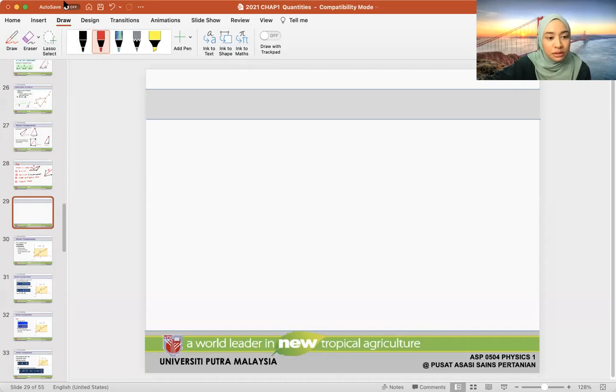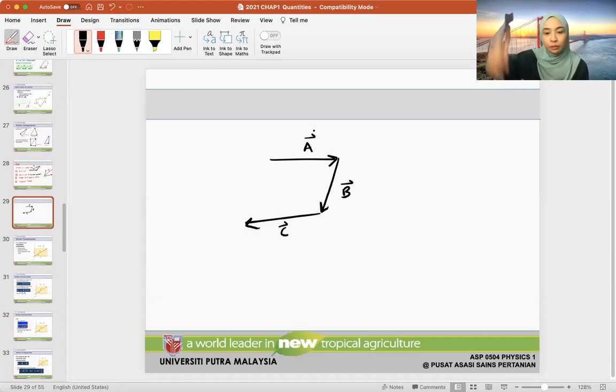Okay, so moving on to the rectangle component method. First of all, I showed you an animation where I added a bunch of vectors A, B and C. I don't remember how it looked, but more or less like this. Each vector has a triangle on top, like a hat, and my resultant was from the initial point where I started drawing my vector to the end point of the last vector in the addition.